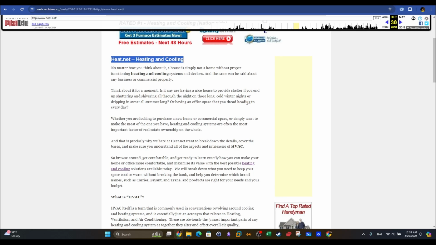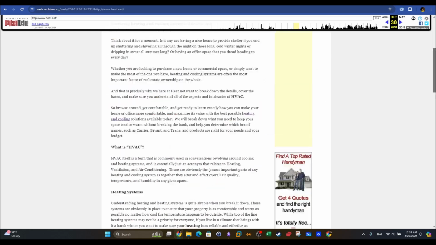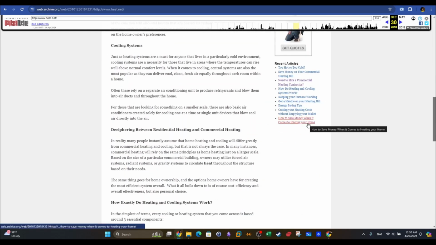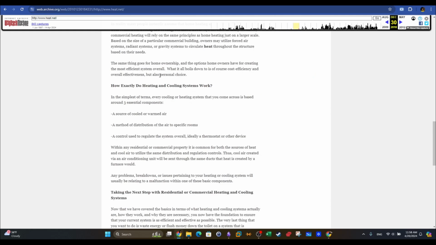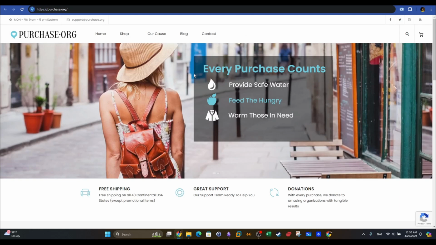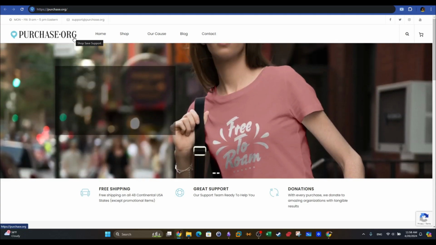A private blog network is a collection of blogs or websites with many articles, and they point to the same domain name. They have backlinks in these articles that point to the same domain name. So we say that purchase.org has PBNs to increase its ranking in search engines. This is a black hat technique, and it is frowned upon by search engines, specifically Google, but still many people use it.